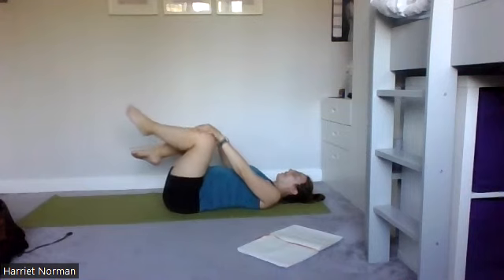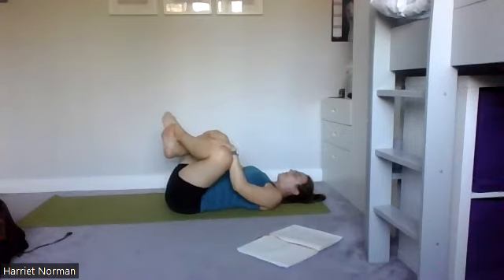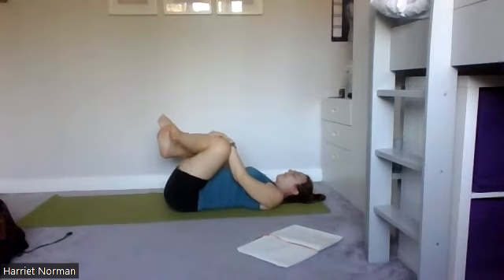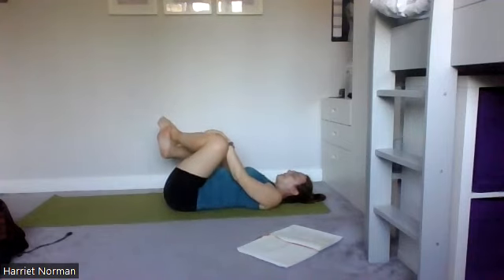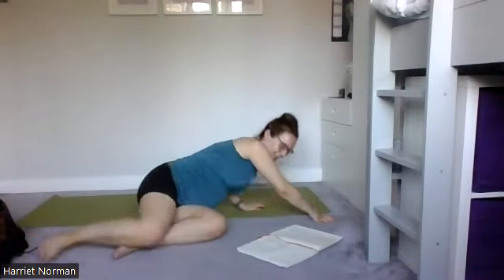Bring your right knee in and your left leg in, and pause there. Have a little hug. Well done — just thank yourself for spending the last half hour. I'm sure you'd all rather have sat in your garden with a nice cold drink, but you can reward yourself now. You've put some effort into your mind and your body, and even though it wasn't too strenuous, you definitely helped loosen off any stiffness and brought that focused attention to those important muscle groups. Take your time to stretch out a little bit longer if you need to. If you feel like you just want to lie on the mat for a bit, please feel free. Otherwise, come to sit when you're ready.